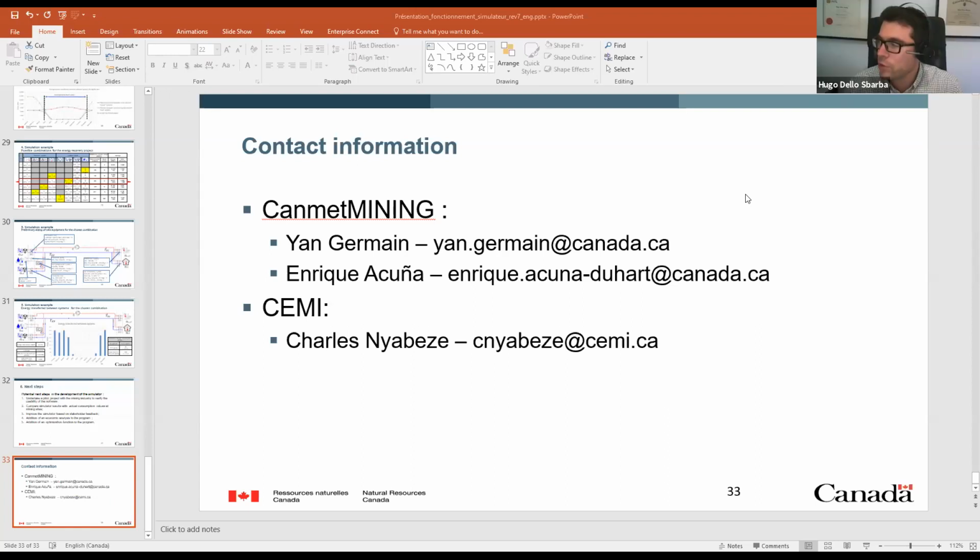Just to answer Andy's question there, I had made some analysis on that, to see if it was worth it to take the heat from the depth, where it has better quality. The problem is that it's not feasible because of all the piping required to get that higher temperature heat from underground. So it was definitely more feasible to get it from the exhaust on surface. Not sure if that answers your question, Andy.